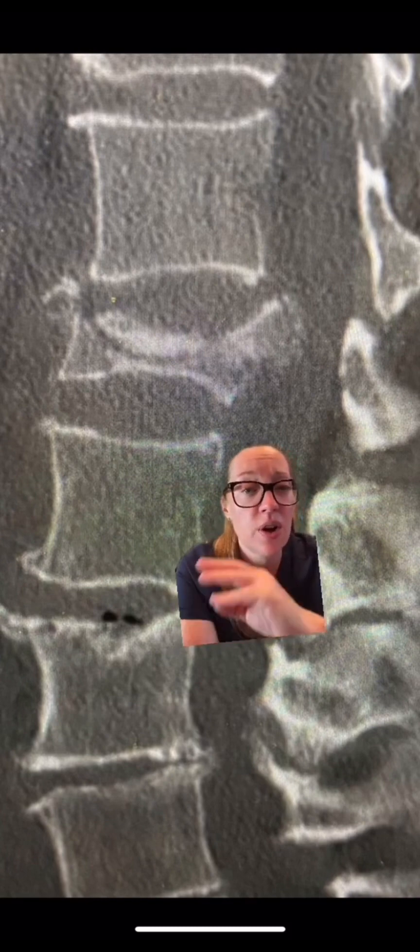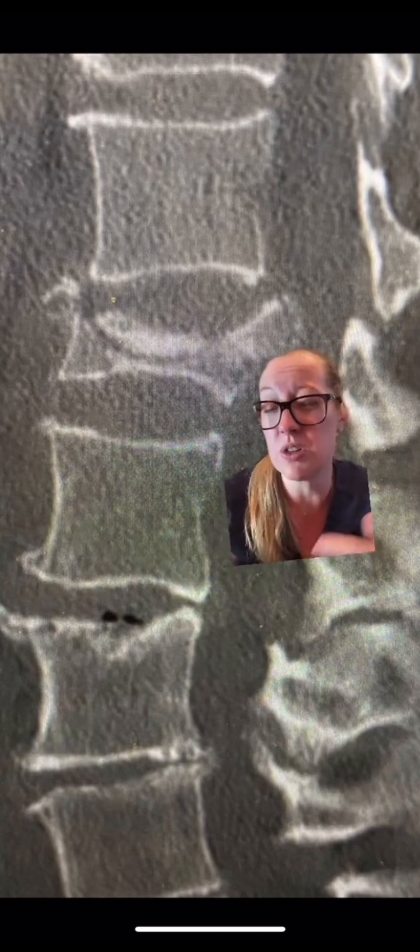That tells us a few things. She's 75, she's probably a smoker or ex-smoker, and she's on steroids — and those are three risk factors for osteoporosis. On this CT, the bone should really look like perfect squares. This shows a fracture with some bony fragments that are pushing back into the spinal canal — this space right here — where all the nerves in the spine are. This narrowing of the spinal canal is causing pressure on the nerves, leading to the numbness and tingling in her legs.